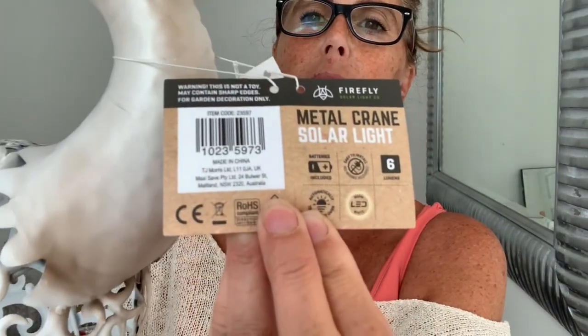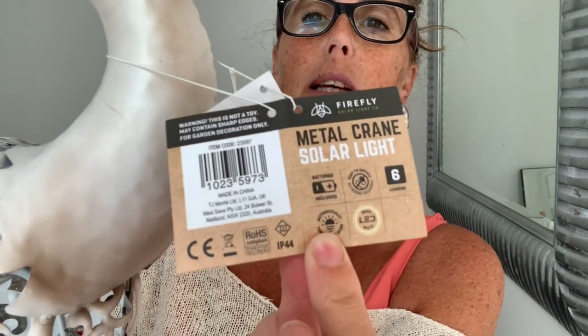But, oh no, it's not a stalk. I think it's a crane. Hang on. Metal crane solar light. Hang on, and I'll show you the label. If you want to pop in there. Move my fingers out of the way. There you go. I bought two of these.